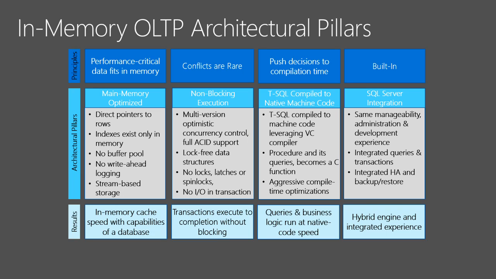So if you think about the objects that you create in an in-memory OLTP environment, the first one would be a memory optimized table. And again, it's at a table scope, not a database scope or anything like that. So I could create a memory optimized table. Again, we don't have any pages similar to the traditional relational database or disk-based tables, as we'll call them. We just have direct row pointers in memory and do some row versioning to help out with the concurrency control and be able to scale in that sense. Indexes exist only in memory, so there's no writes to the transaction log for index updates.